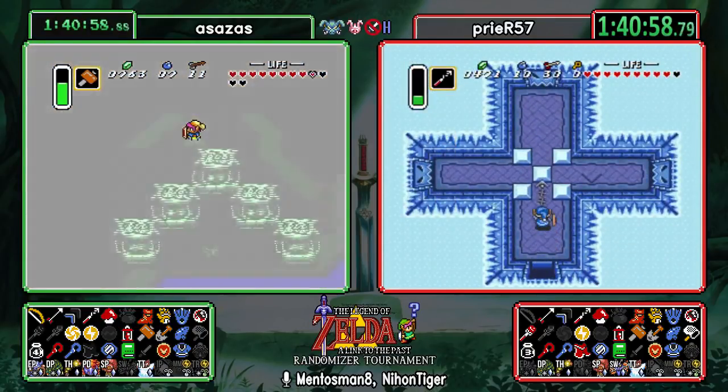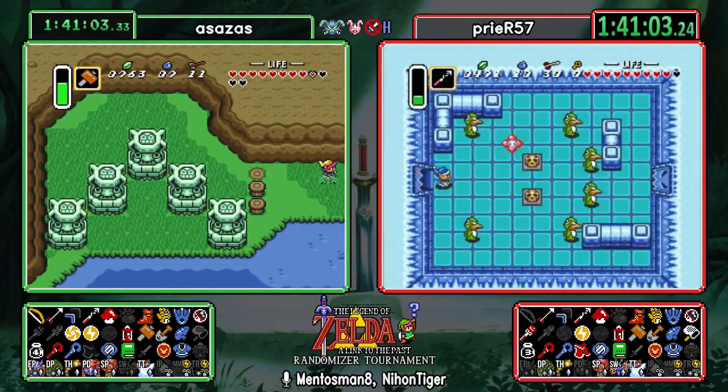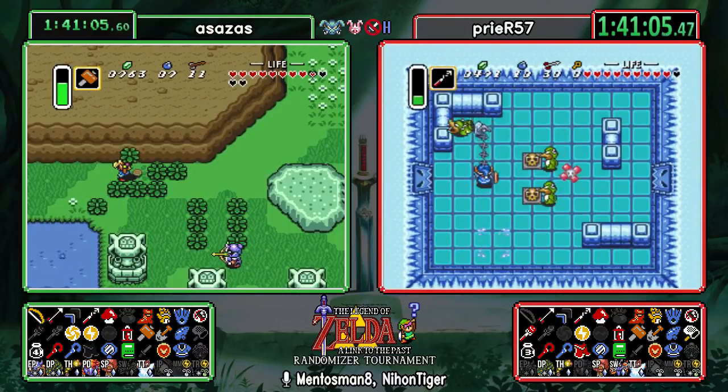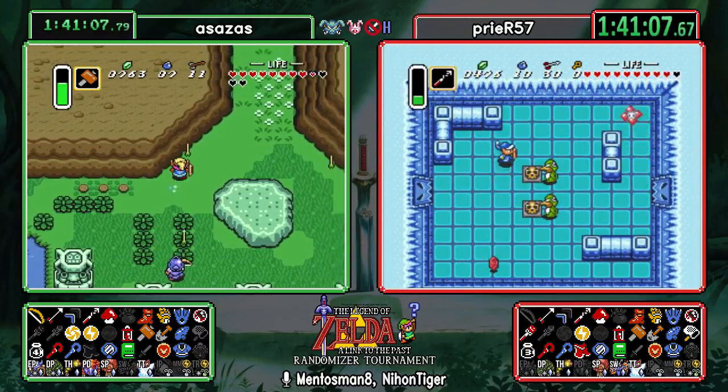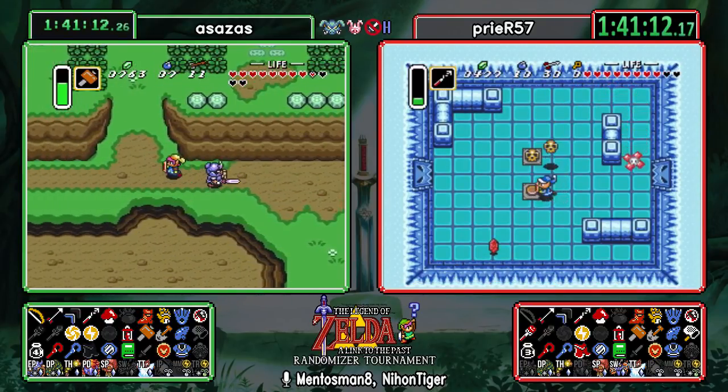Like, this seed could have definitely been a jet seed by just being thorough on East Death Mountain, because Asazas, his first time up there, would have found everything he needed for Go mode practically just by being thorough while he was up there.